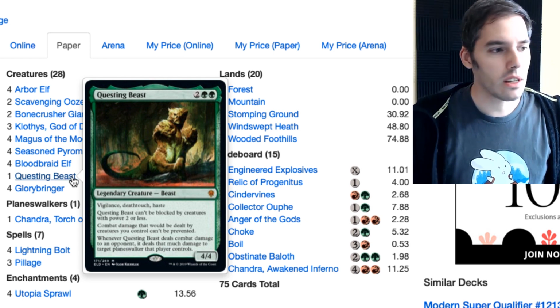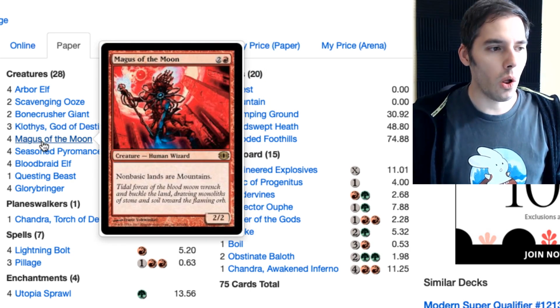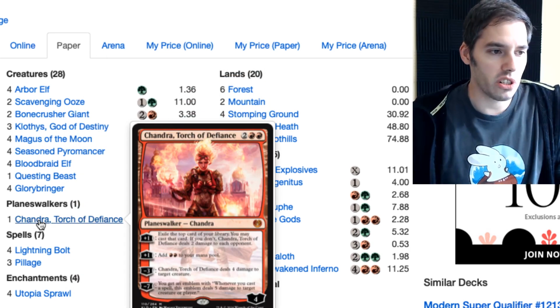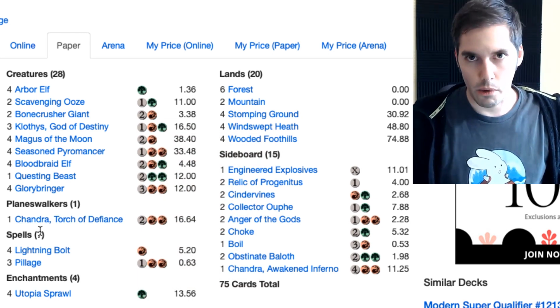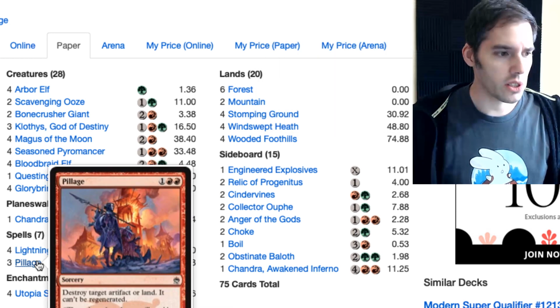We've got Questing Beast. This deck is basically Standard all-stars all brought together at once, as far as I'm concerned. You got Chandra, Torch of Defiance, another Standard all-star. Some only basically saw Modern play in this archetype. So you got Lightning Bolt, of course.